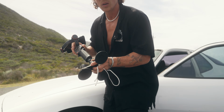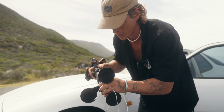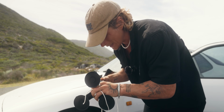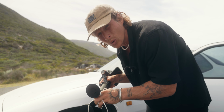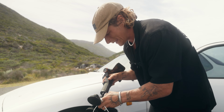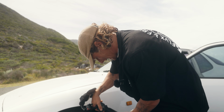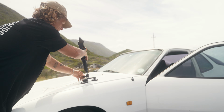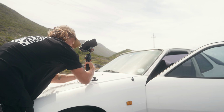Here's the part where we start to get really, really sketchy, because I have this little suction mount to suck onto the car so we can get shots from outside. Now this is definitely not designed to take an entire gimbal. It's for small cameras. So we're gonna see what we can do. And we're gonna try and get this on the car here like this. Let's plug it down there. And we can lock it in.